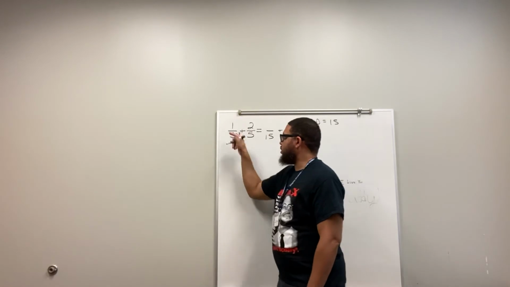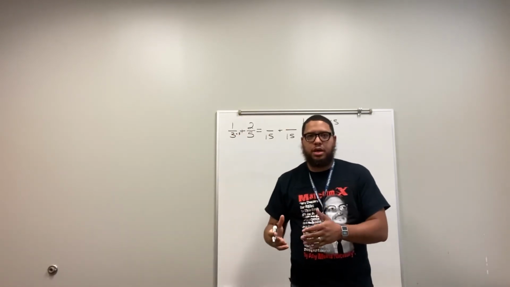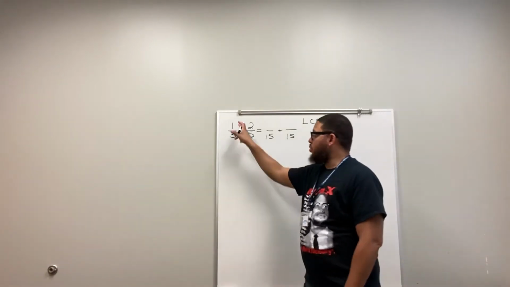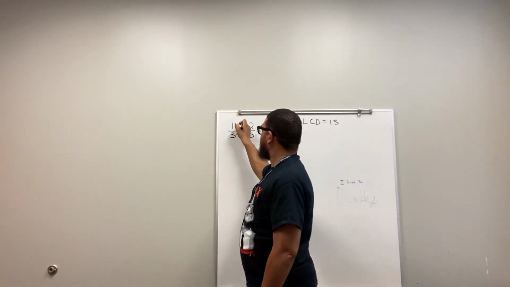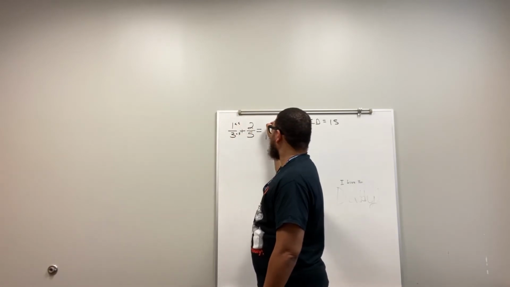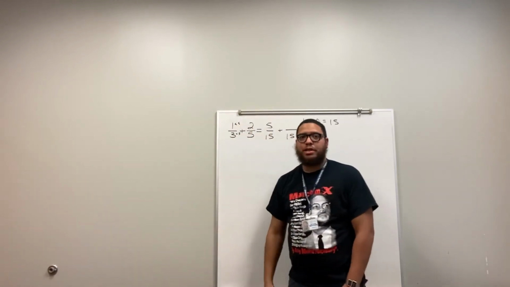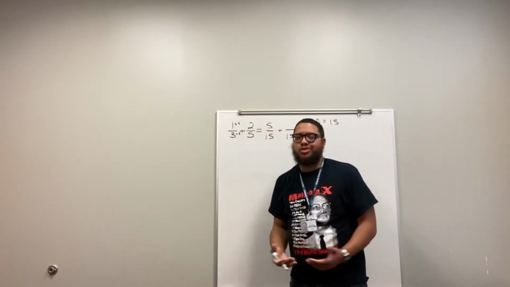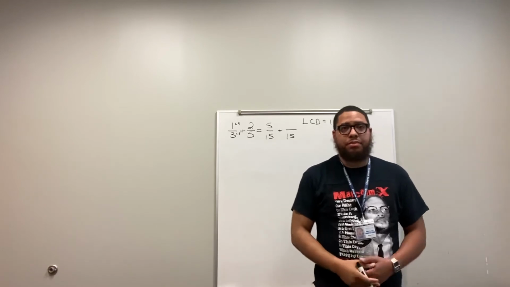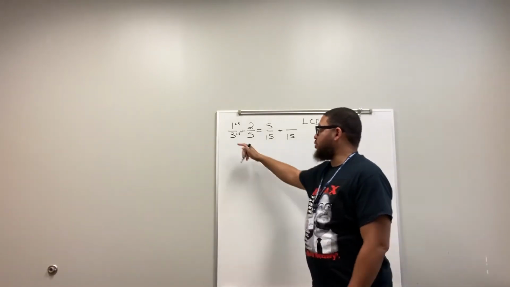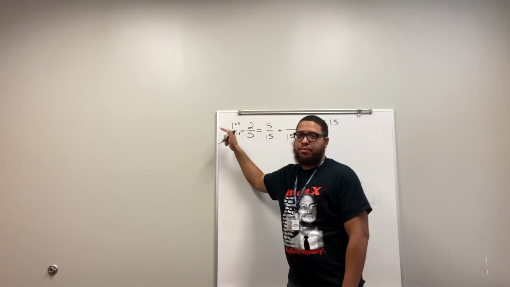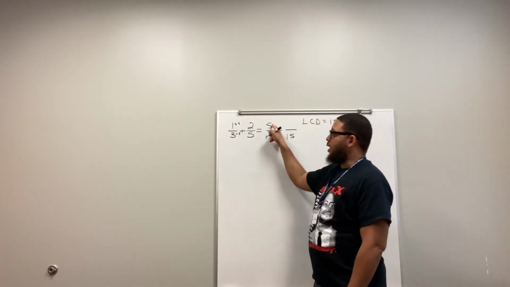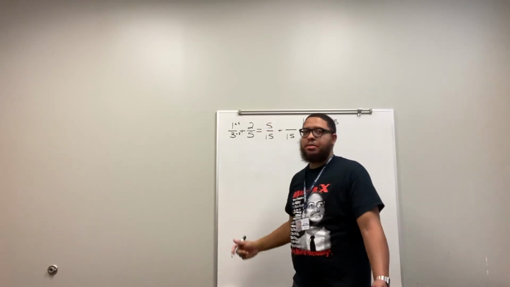So in this fraction, in order to keep the fraction equivalent, if I multiply the denominator by 5, it should make sense that I would have to multiply the numerator by 5. 1 times 5 is 5. And you put that right there. And 1 out of 3 is equivalent to 5 out of 15. For example, if you took a test with 3 questions on it and you got 1 question correct, you'd have the same percentage score as if you took a test with 15 questions on it and you only got 5 correct. That'd be the same thing.